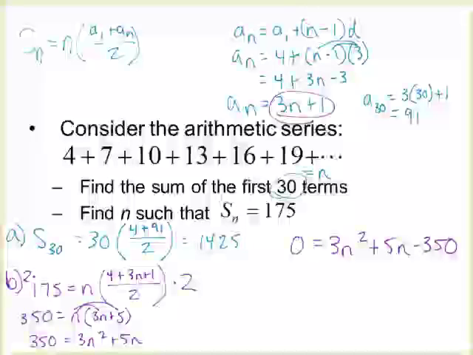This is factorable because n has to be a whole number. N cannot have decimals because n is how many terms. So we can't go like 12 3/4 terms. That doesn't work. You have to be going a whole number of terms. So it is factorable. It's not particularly easy to factor since it has that 3 in front of the n squared, and 350 is such a big number. So you could try to factor it, or I would probably just go with my quadratic formula.